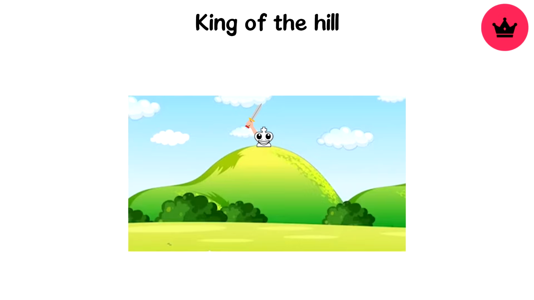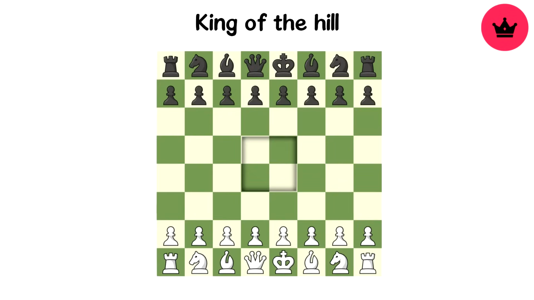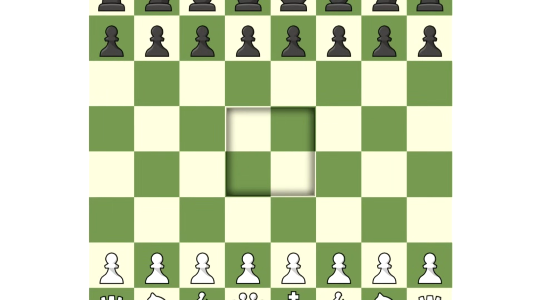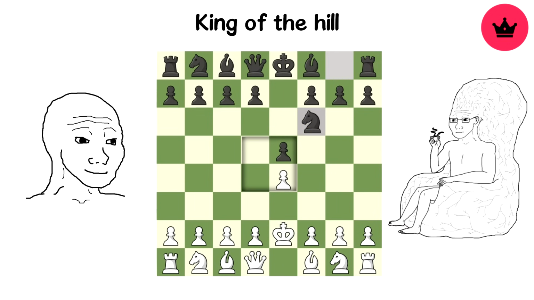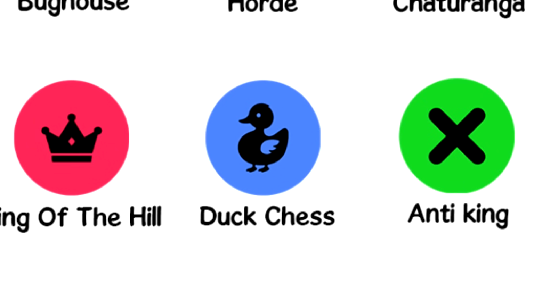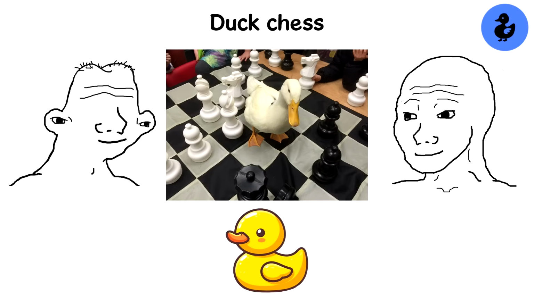King of the Hill. In King of the Hill, a player can win by bringing the king to one of the 4 central squares, given that the king is not in check. Traditional checkmate rules still apply, so players must not get too excited about reaching the center and end up getting checkmated.